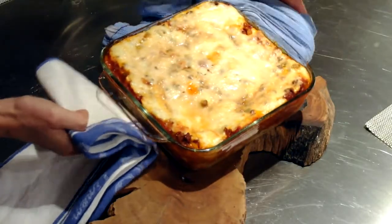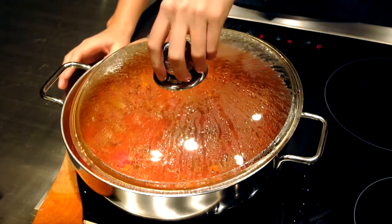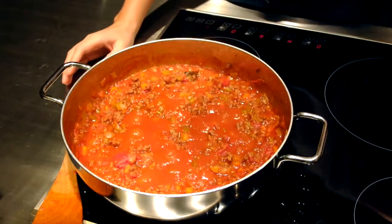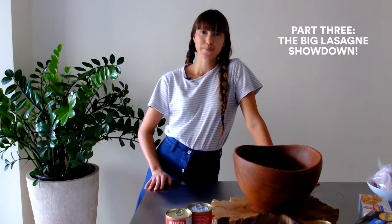I'm going to show you 3 essential skills over a 3-part series which are involved in making a classic lasagna. So the first skill we'll be doing is learning how to make a ragu alla Bolognese, which I know in Bologna they don't even call it that, and then a bechamel sauce, which is your white sauce, and then finally we'll be assembling it into a lasagna. So I hope you enjoy this whole process and let's get cooking.